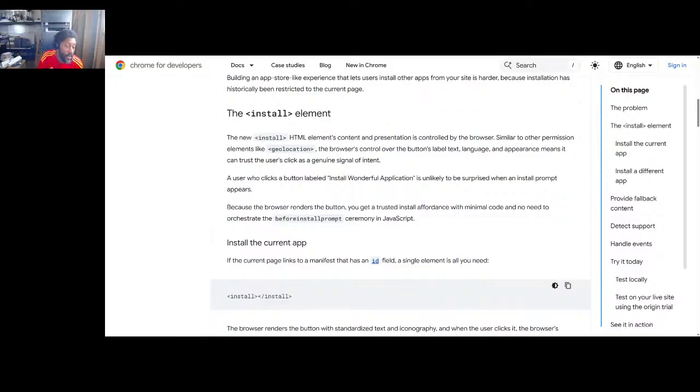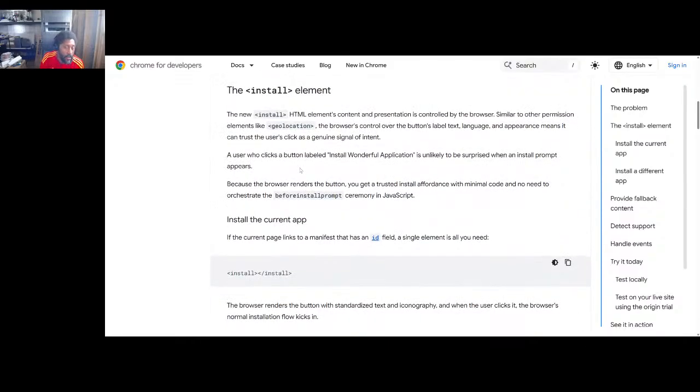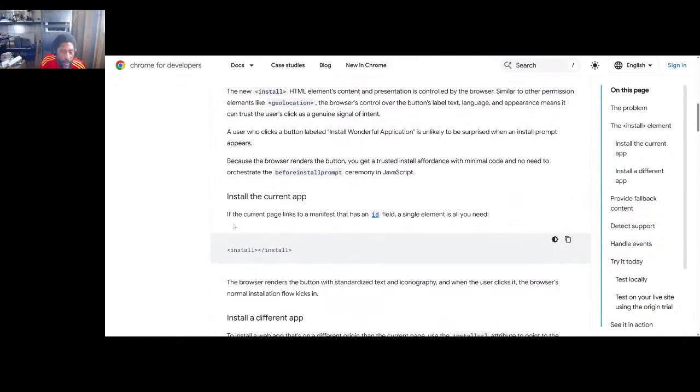So the browser trusts itself, right? Because it knows what to do with it. You didn't have to tell it what to do with it. So now, install the current app. If the current page links to a manifest, like I was saying before, that has an ID field, a single element is all you need. So all you need is to do that.